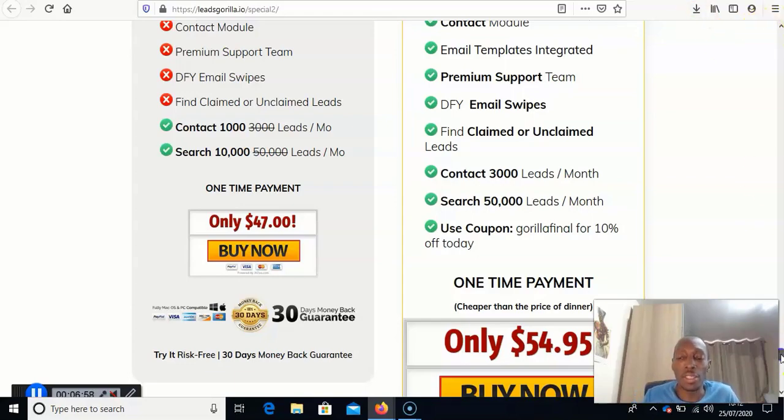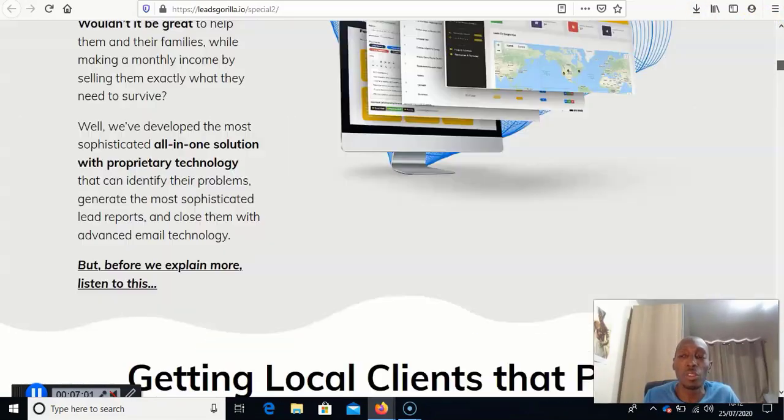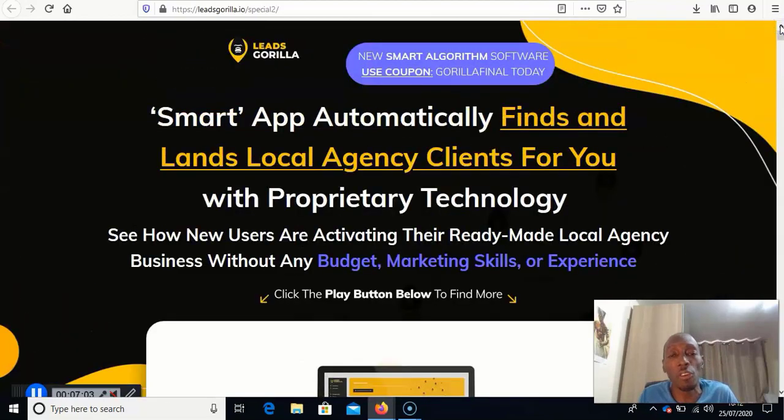So there it is. Basically, I think what you're actually going for here is offline people, and why they've brought it up is because a lot of offline businesses are suffering to get leads now with all this coronavirus going on, and most offline businesses don't know what they're doing when it comes to ranking their sites or putting Google Maps up or getting a good Google Maps listing.